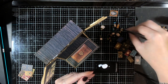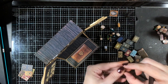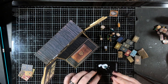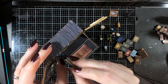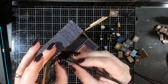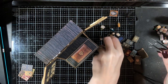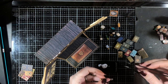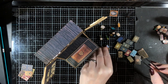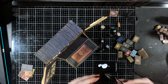Okay. Let's see. Go with one of these. No, let's go with one of the talls. You kind of want to go, obviously, tall to short so that you can see the most stuff, right? Because that's the whole point of it, is making all the little cute stuff, and you want to be able to see it. So, get these here. And let's do a few more, because I might have enough to actually put a couple on this shelf towards the bottom. So I am kind of trying to grab the taller ones that I don't know whether or not they'll fit on this middle shelf.